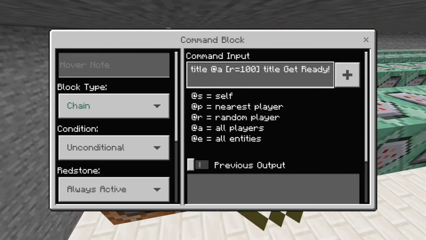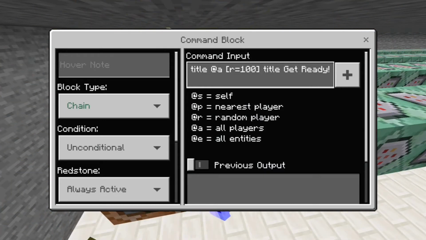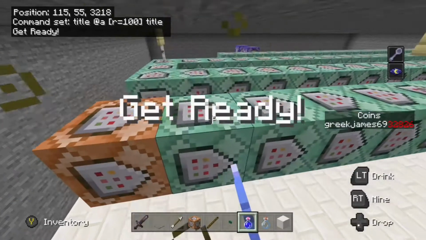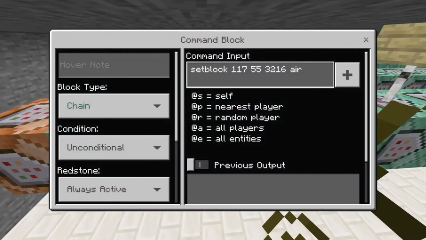After that, I've put a title at A in the region of 100. You can make that more specific, of course, using X, Y, Z, and then DX, DY, DZ. However, that's just an easier version. And then title, get ready. And obviously you can change that to whatever you like. All these blocks are chain, unconditional, always active.